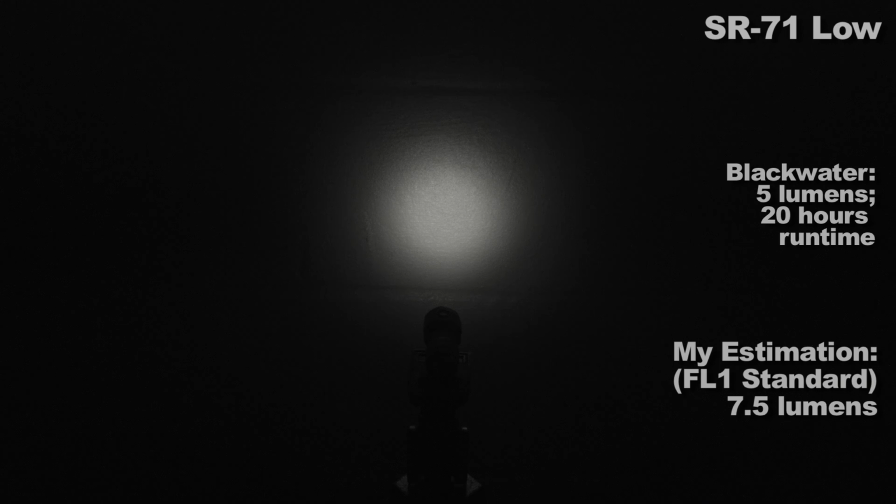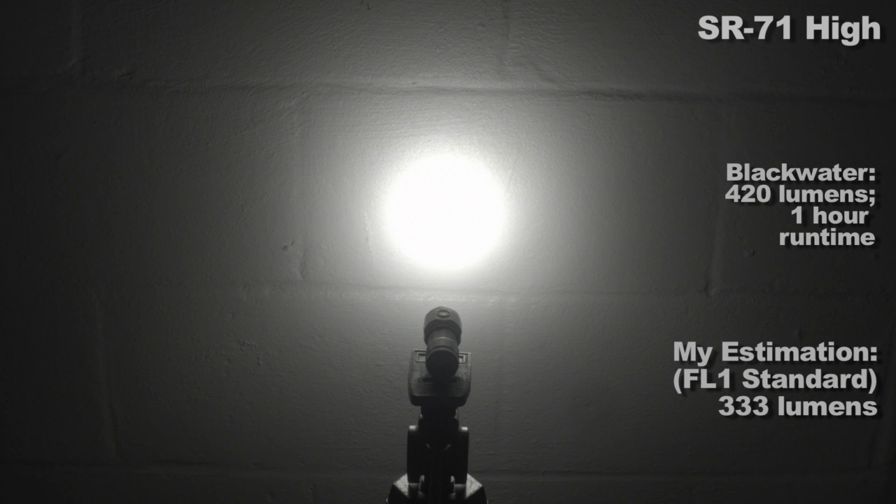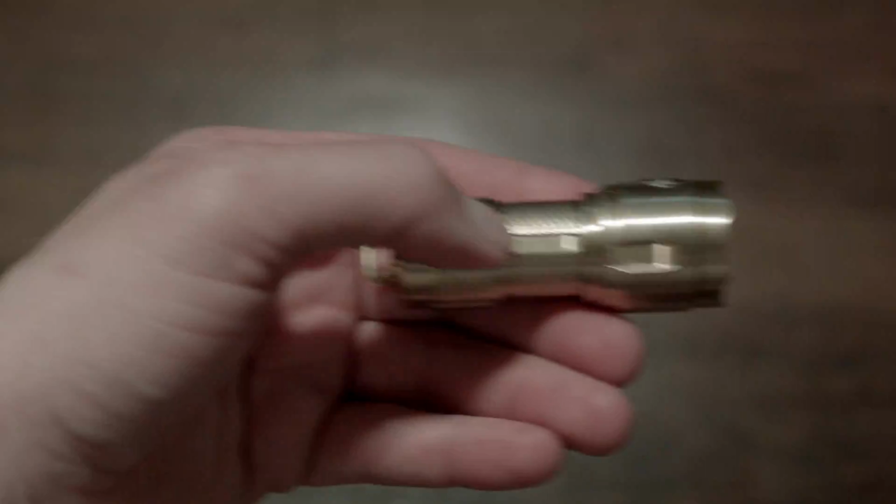First is low. Then is mid. Then is high. And then is turbo. Then there's SOS and tactical strobe. Okay, so how about that UI?